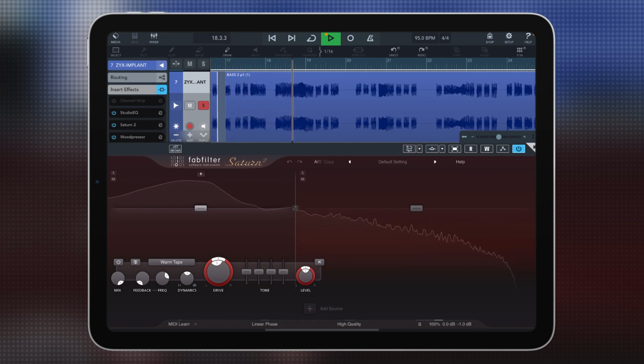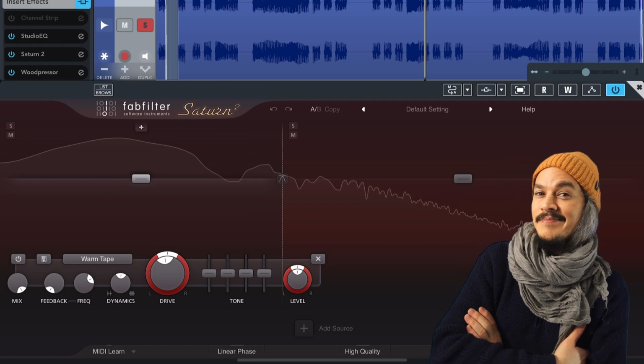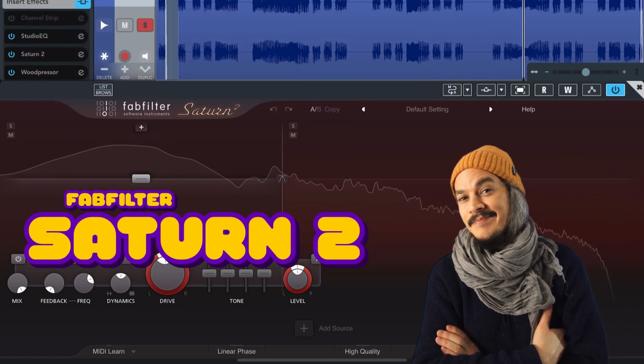And the way that I kept it in check to not overpower anything else was I saturated the sound heavily with a plugin, and I used Saturn II by FabFilter.